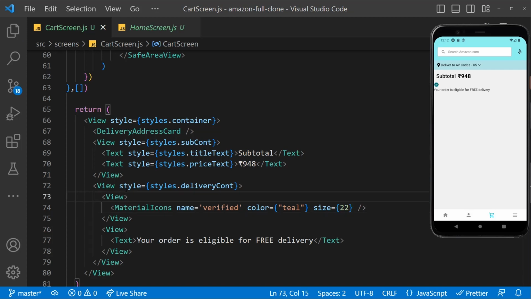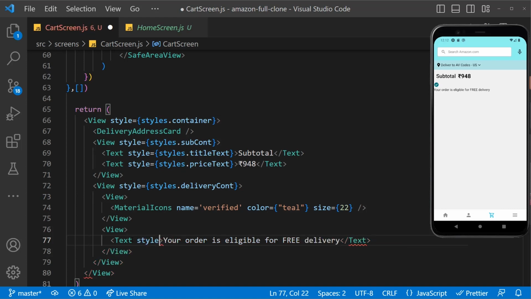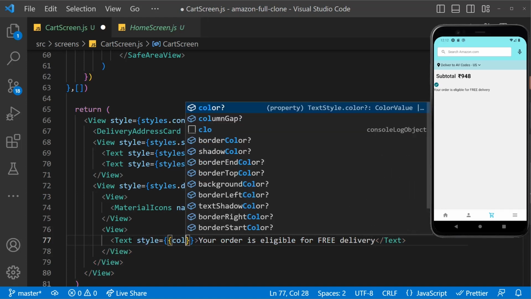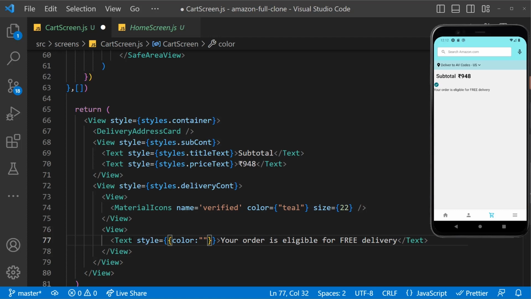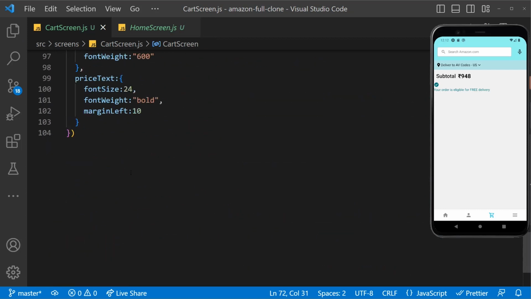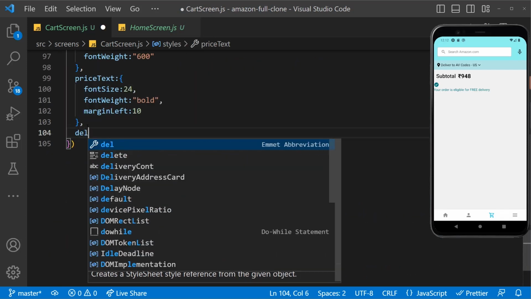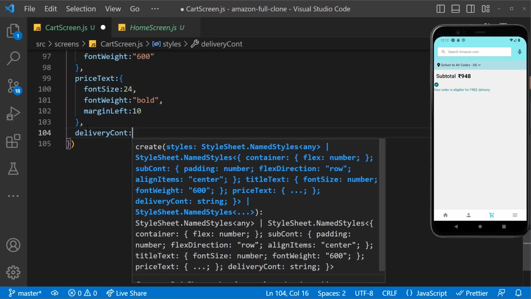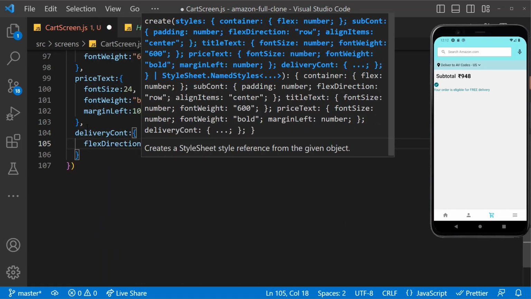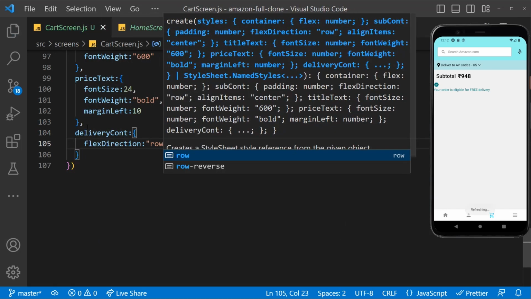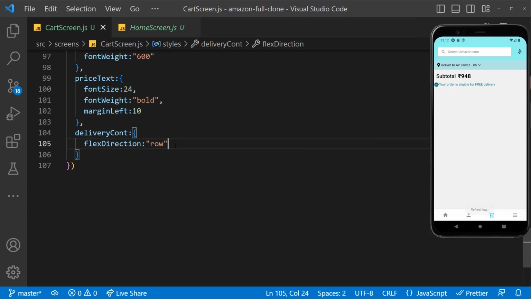Yes. For the text also we'll give the same color, teal. Yes, now it's looking fine. Now I'll style the delivery container. Flex direction row. Yep, it's working good.